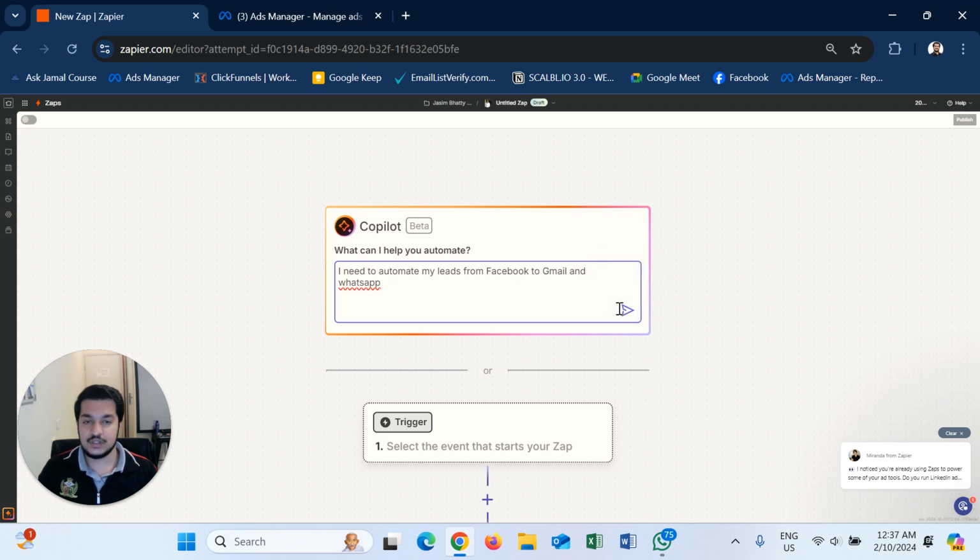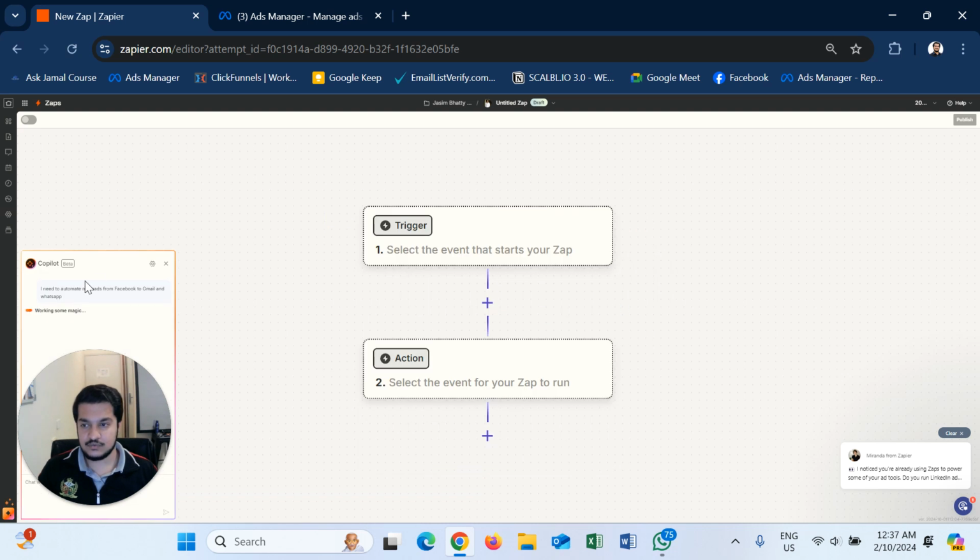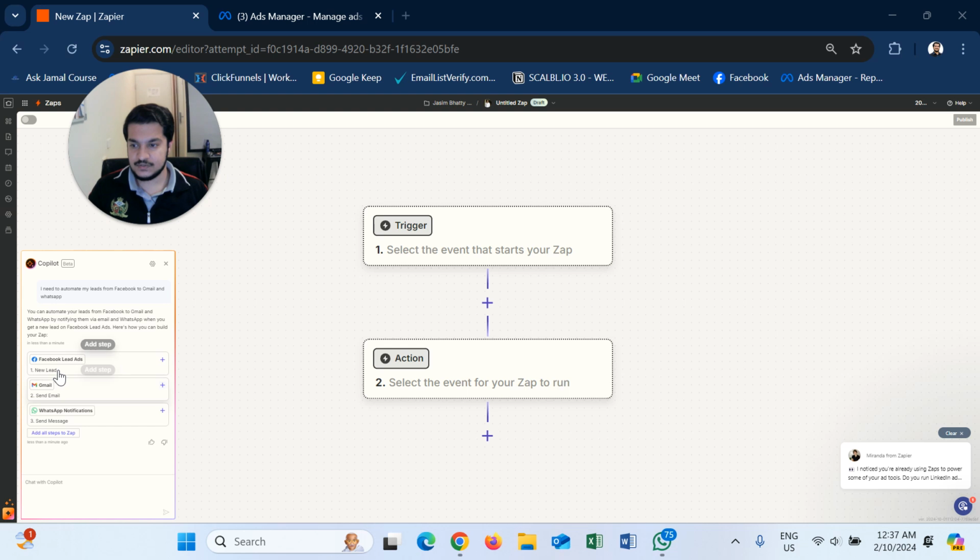You can go into massive depths in the software. So we'll just click onto this. It's going to give a few suggestions over here. You see it has shown that you can connect the Facebook Leads app, then Gmail, and then WhatsApp notifications. Once we press this plus button, it's going to keep adding things over here.